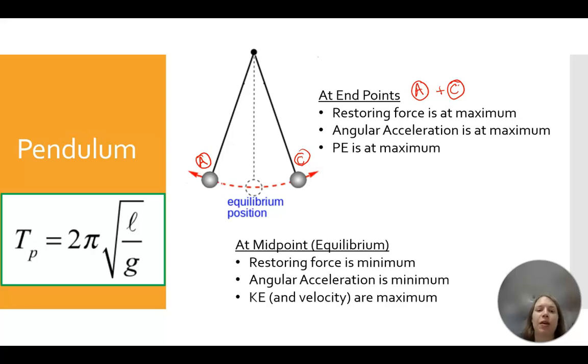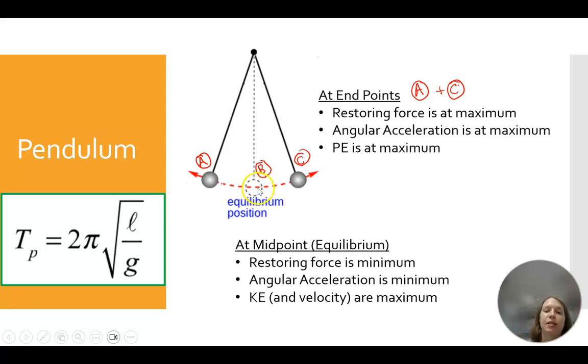Then if we think about the equilibrium position, the restoring force is at its minimum. For the pendulum, that restoring force is the component of gravity that's along that trajectory there, that red path. There's no component of gravity in the equilibrium position that is along this path. Gravity caused it to go back to the equilibrium position. Then there's no net force along this path, but it's in motion, so it's going to stay in motion. As it swings back up, gravity is going to work to bring it back towards equilibrium.